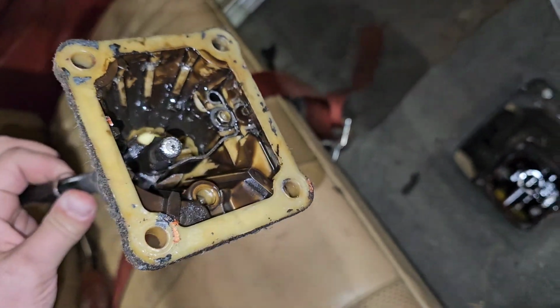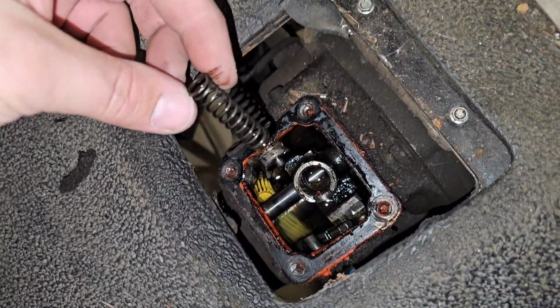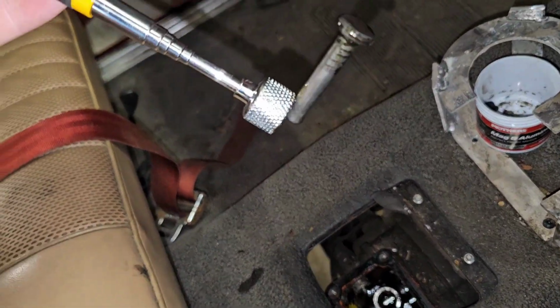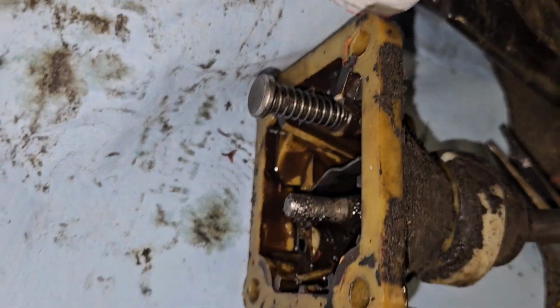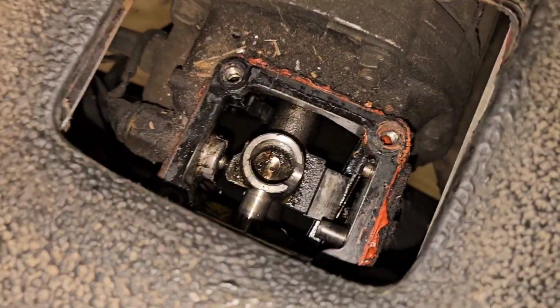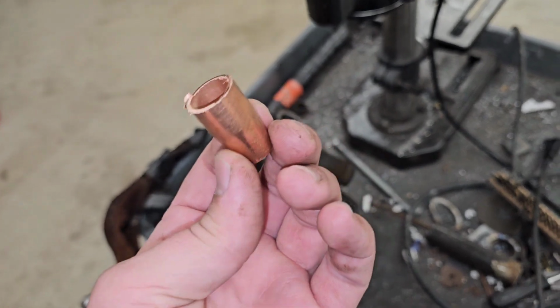That looks okay. That doesn't. What are you? I figured out those parts go in the shifter. That spring right there stops it from doing that. And even though I said this looks good, I was incorrect. There is no shifter bushing on there or in there. But I have made one by cutting the tip of my welder in half.